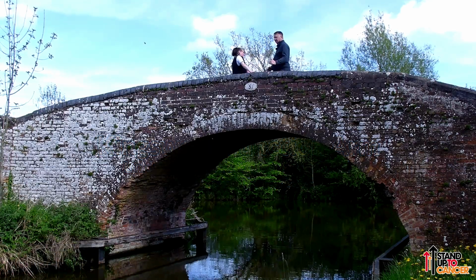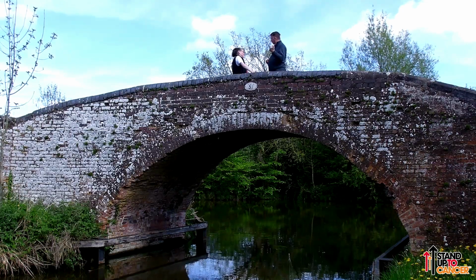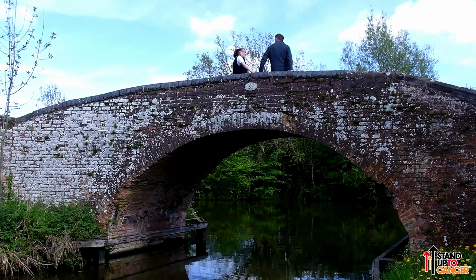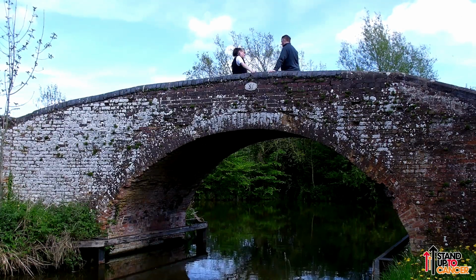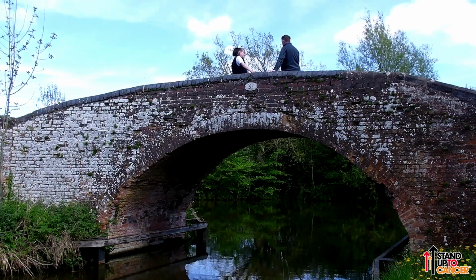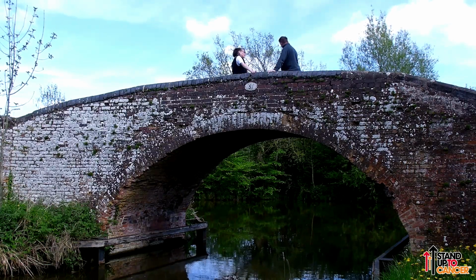Okay, so you're right, it is the arm, and it was built to connect the Stratford-upon-Avon Canal to this canal. And what canal is this? Birmingham that way, and Warwick that way. So it was the Birmingham and Warwick Canal. But it's not anymore, is it? No. It became the Grand Junction Canal. Then it became the Grand Union Canal. And it runs, I think, from Brentford on the River Thames right the way up to Birmingham. And it joins the Birmingham Canal network up that way.